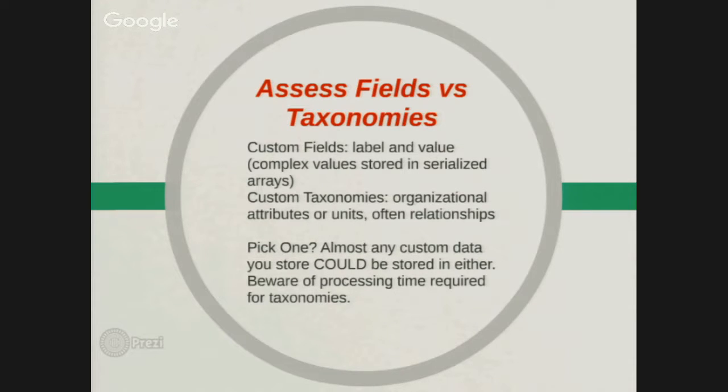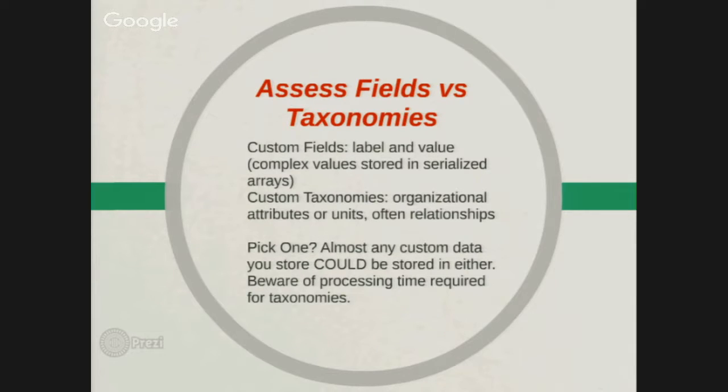So this is actually a debate that I have with a lot of developers when I co-develop stuff: do you create a custom field or do you create a taxonomy? And with the upcoming changes where taxonomies actually have their own custom meta too, it's only going to get more complicated which one you choose to use. I wanted to talk about it because you're going to have to decide this when you're creating your custom post types, and then you go to extend them.